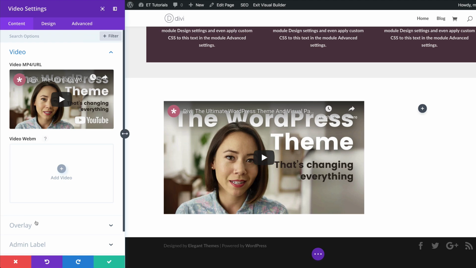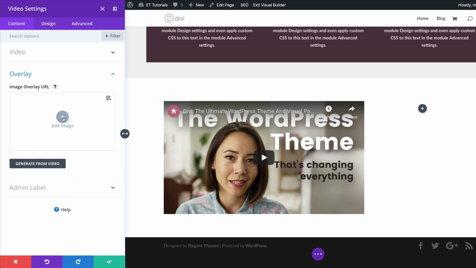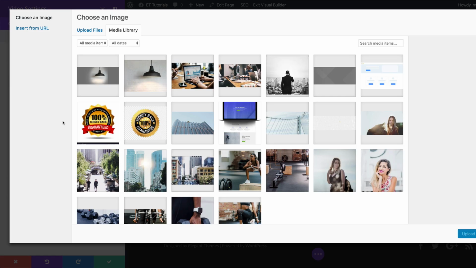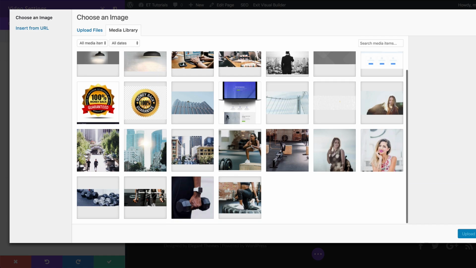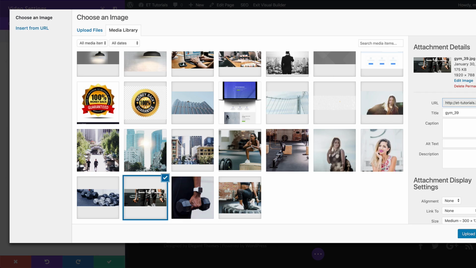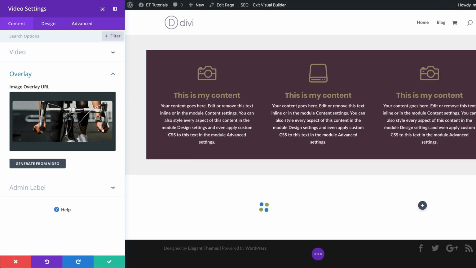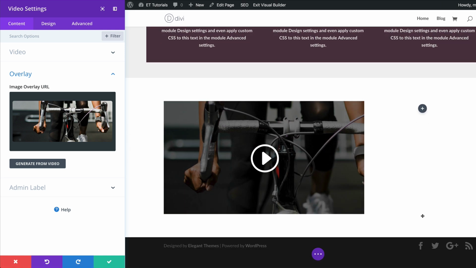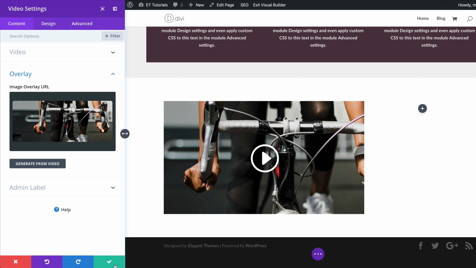Now here's another thing, and this is one thing I really like about the video module. If you come over here to overlay, you are able now to add an image overlay, because maybe this is a bit too busy and you want to make it look a bit more professional. So if you come over here, you can actually add an image overlay. So I've just clicked on that. So let's say the image overlay I'm going to go with is, okay, let's go with this one here. Upload an image. Now notice that looks really, really nice. And if you mouse over it, it makes the play button here appear, it makes it easier to actually see it. Okay. So that's how you add that.